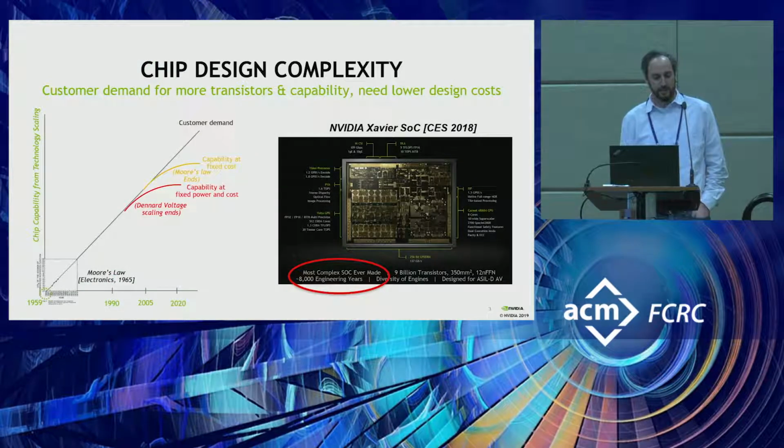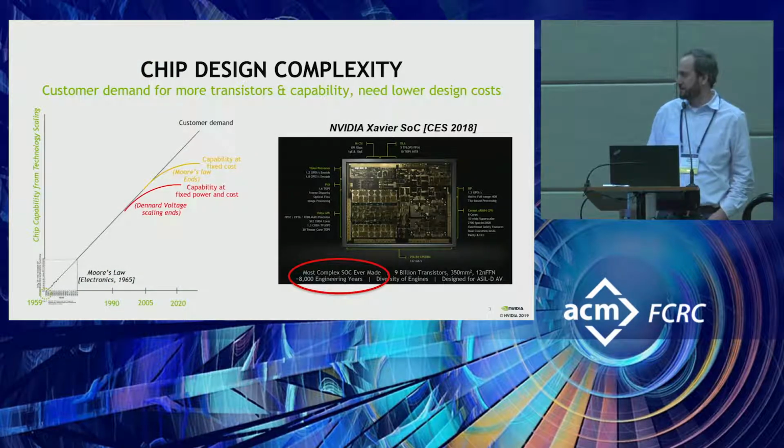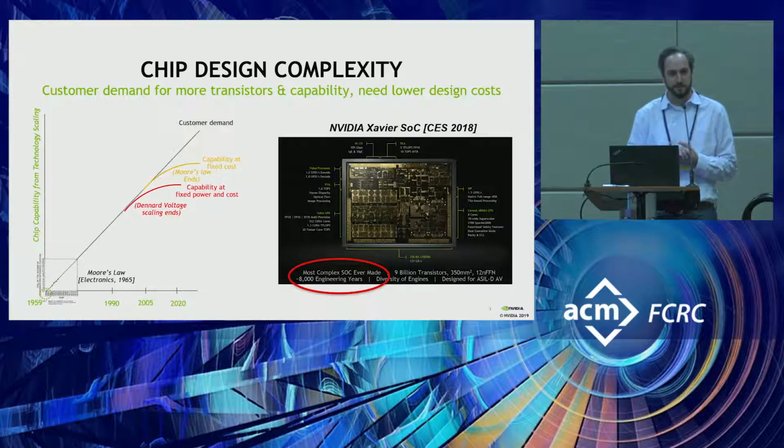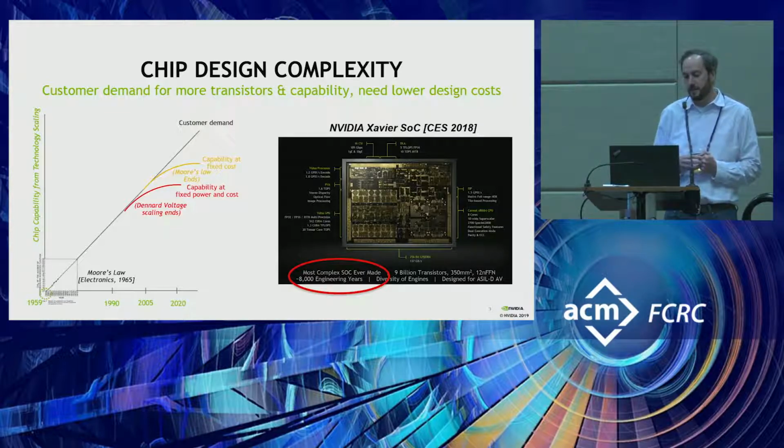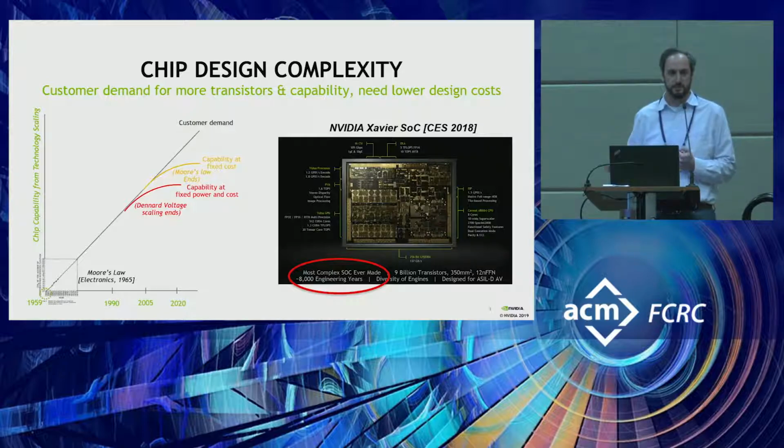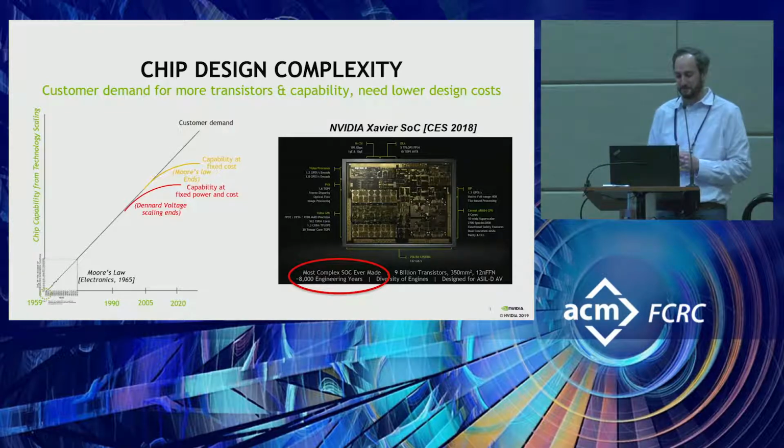Okay, so I don't think I need to belabor this point too much, but it's just a different view of what others have talked about. Basically, Moore's law is dying or is dead, depending on your perspective. Sometime around 15 years ago, Dennard scaling ended, at which point we could no longer keep increasing chip capability at fixed power and cost. And now, as Moore's law is ending, we're losing the ability to increase capabilities at fixed cost. However, if I project into the future, customer demand is still going up. People still want more computing, so we need to solve this problem.